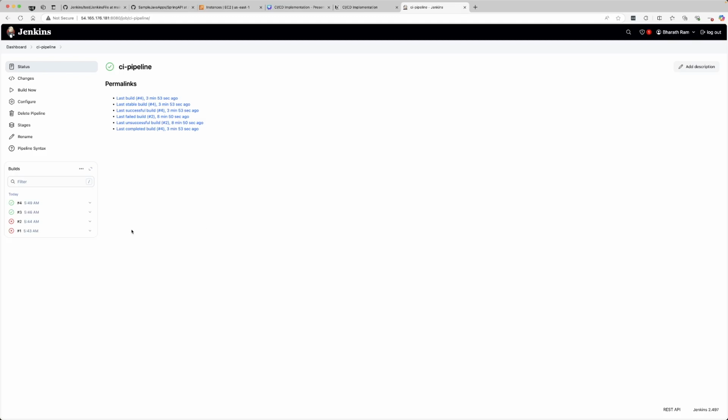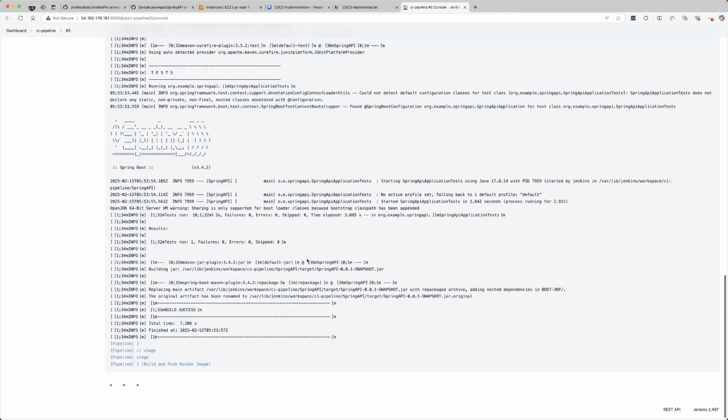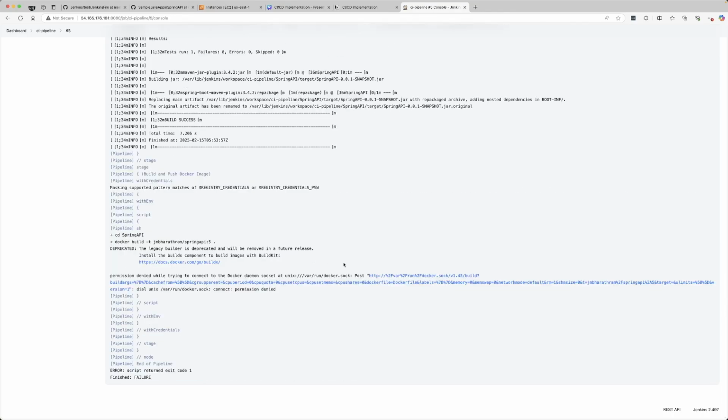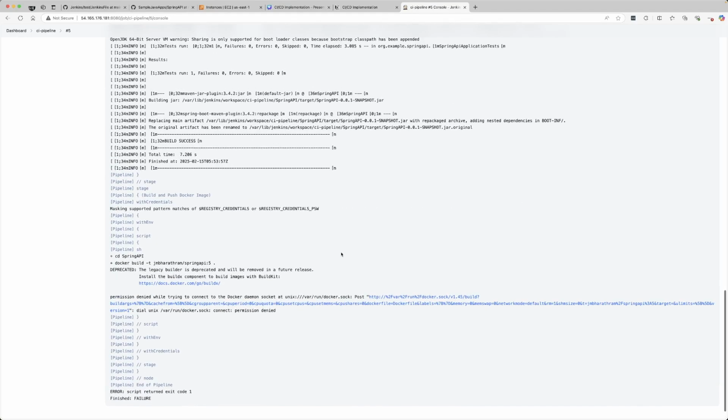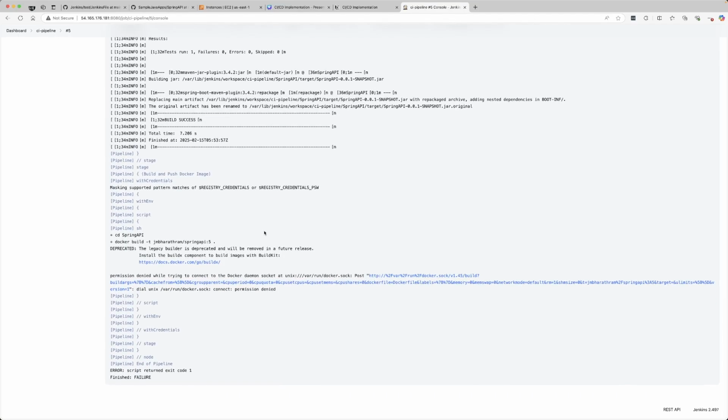If you have any syntax errors, it's not going to save properly. And then let's build it. So it's going to be interesting. Console output. So it failed. Okay, so what does it say?